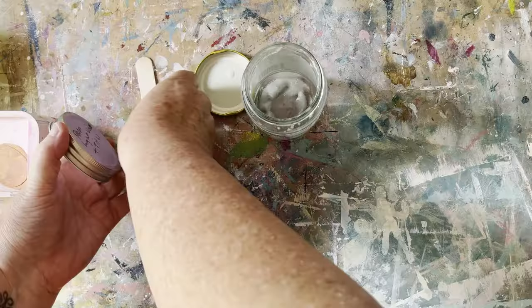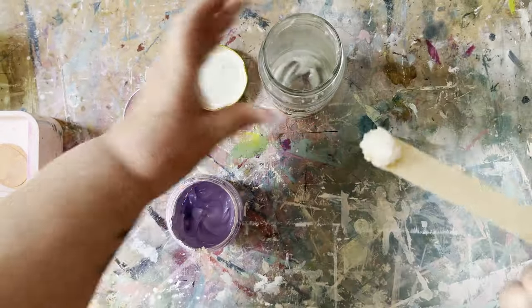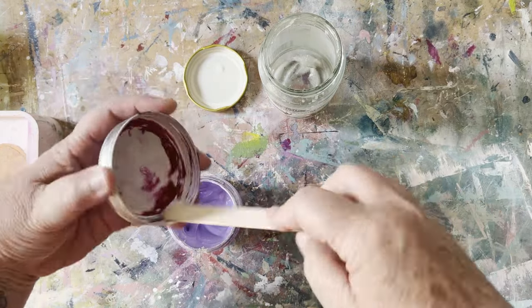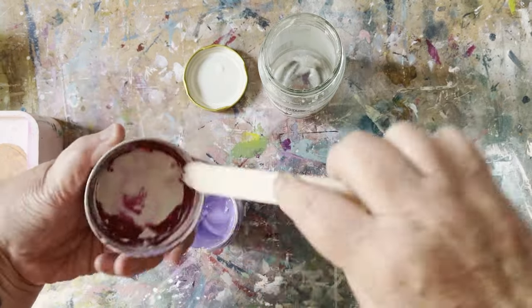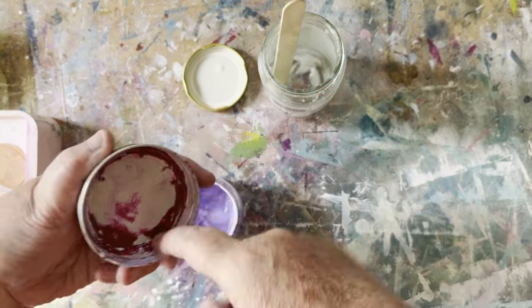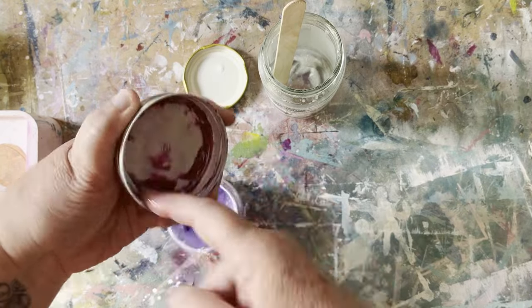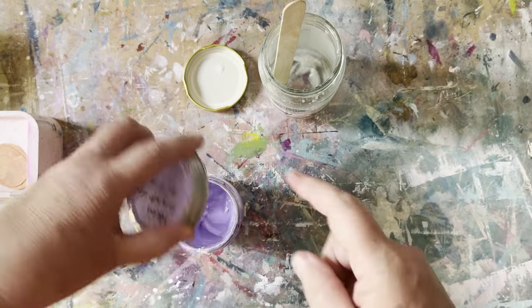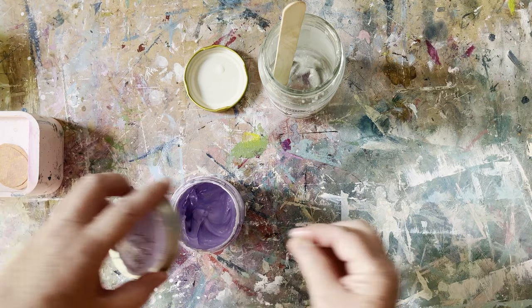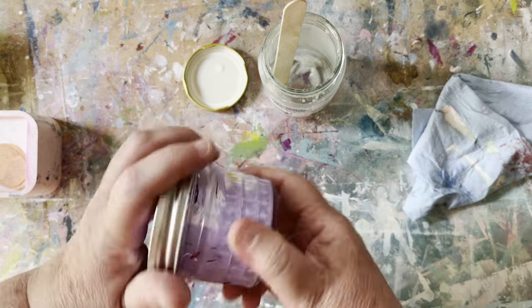Thank you so much to Sarah and Marianne for your tips about the tins, the glass jars with the metal lids that were sticking. You suggested to use an oil like Vaseline or coconut oil or lip balm. So I've put some coconut oil on and so far it looks like it's going to work an absolute treat. So thank you very much.